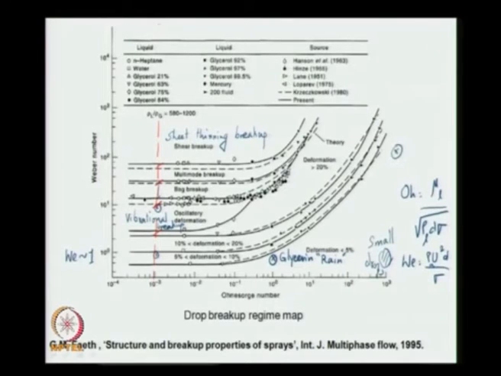You can see that if I have Ohnesorge number of order 1, the values for oscillatory deformation are now much higher, and likewise for bag breakup, multi-mode, and so on. So, the values that Gildenbecher et al. gave in their paper are mostly for very low viscosity fluids, which is typical of any sort of a fuel like gasoline or diesel or aviation kerosene. These are all low viscosity fuels, and in a given spray the Ohnesorge number is usually expected to be small, so less than order 1.